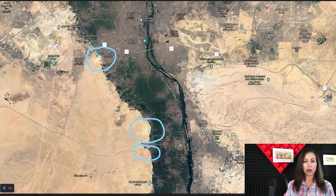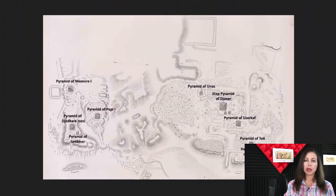But there is one question that hangs in the balance. Why were they built? This drawn map shows the pyramid complex. Pepi I Pyramid is one of them, and there are several others within proximity of each other. It's interesting, the positions of these pyramids, as you can see in front of you, and why they were arranged in such a manner. These are not funeral homes, I'll say this again. They are not built to bury the dead. Whoever built them knew what they were doing. These pyramids share a constellation alignment in the night sky.